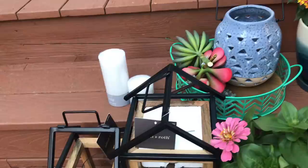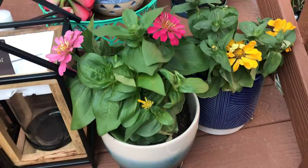So right here are some of the items I'm gonna use to decorate with outside, just some pots and some flowers and some lanterns and things. These lanterns right here I purchased from Lowe's.